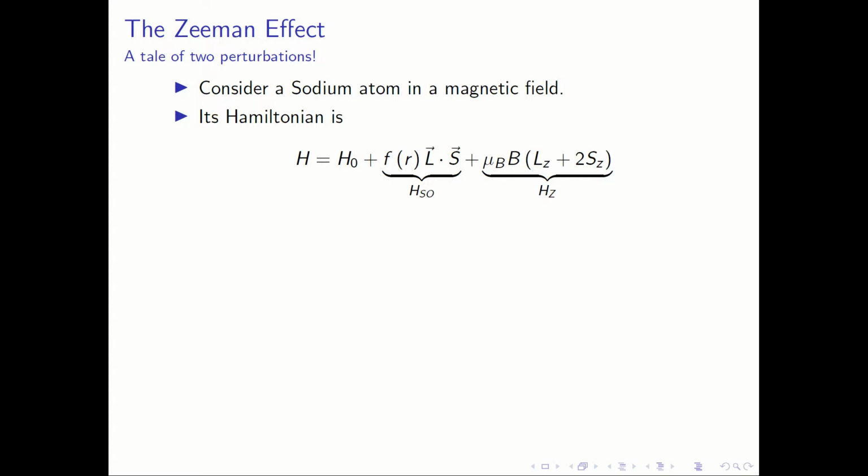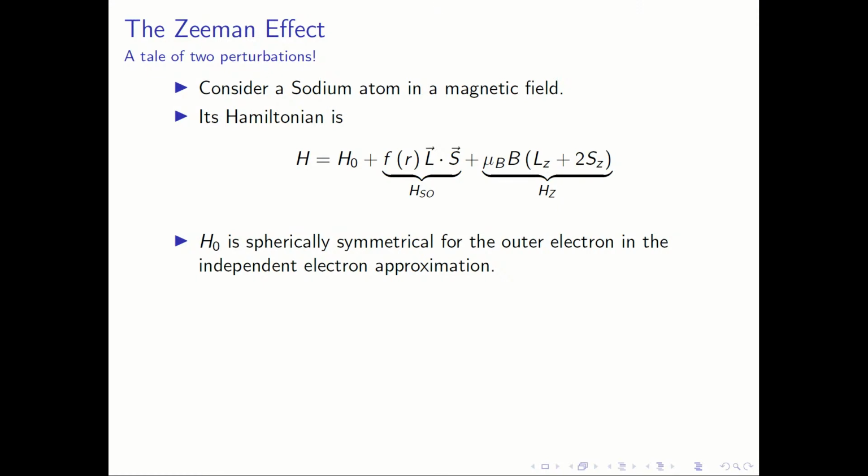You would expect a mu_B B dot S as well, but it so turns out that the spin produces twice as big a magnetic moment as angular momentum, unit by unit. So that is the source for this factor 2 here. The real reason why there is a 2 here is relativistic, and when we study relativistic quantum theory, we should be able to see where this term comes from.